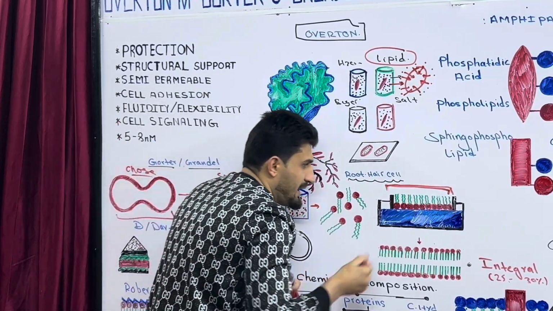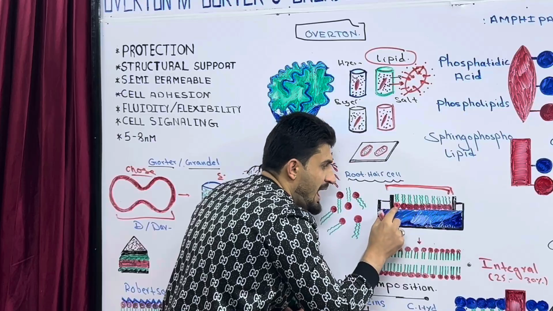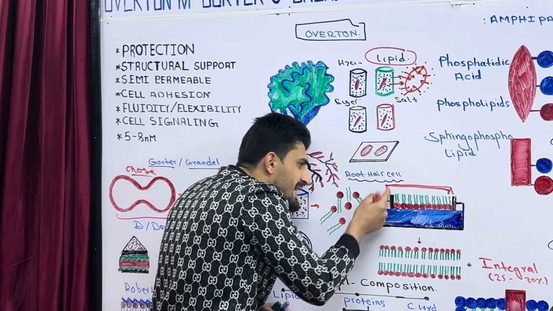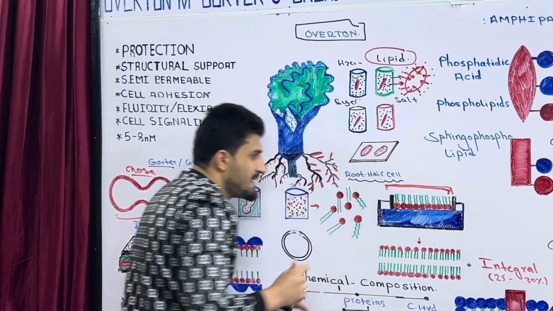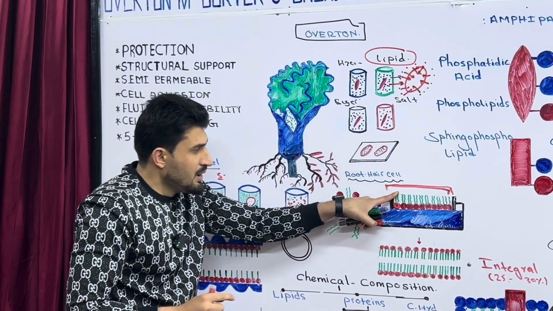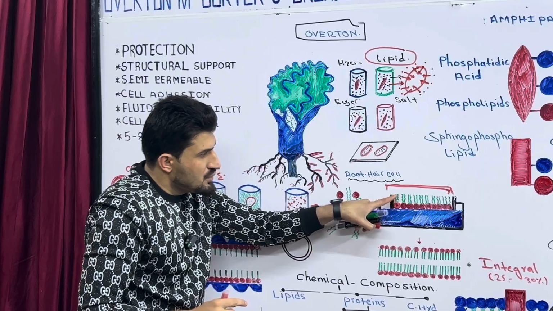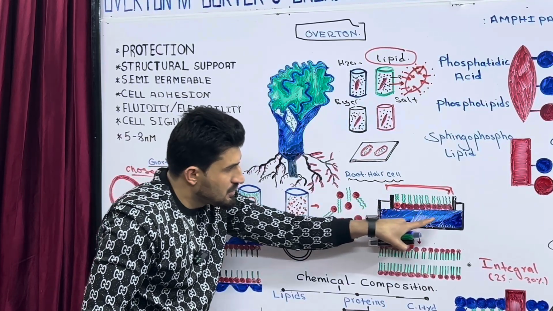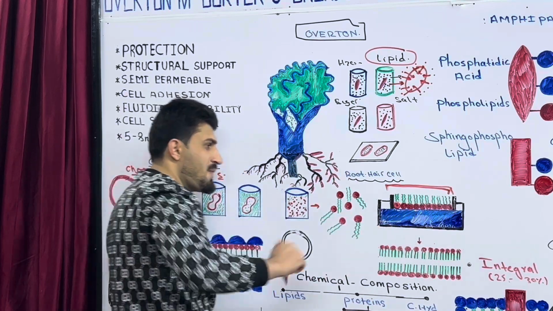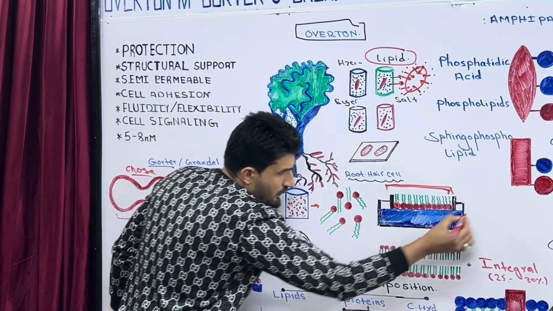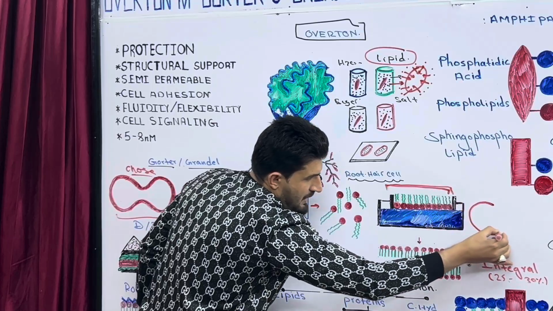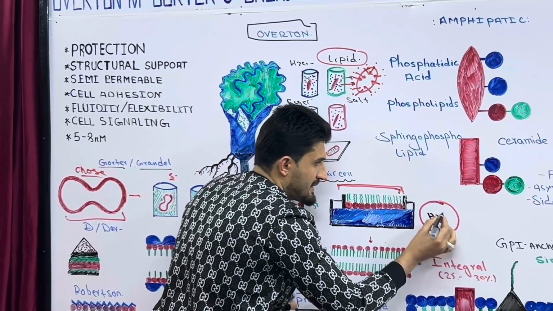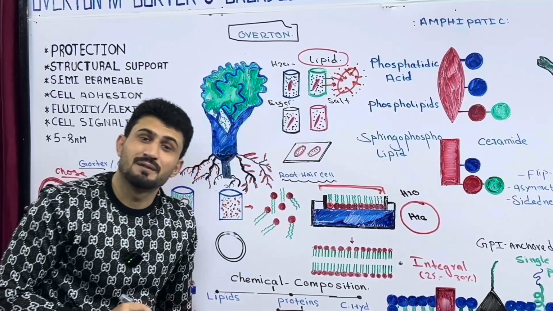Its head part is hydrophilic. It loves water. And its tail part is hydrophobic. The tail parts tend toward the air, and the head parts tend toward the water. They said that, for example, this is a cell. So we have water inside of the cell, and also we have water outside of the cell.